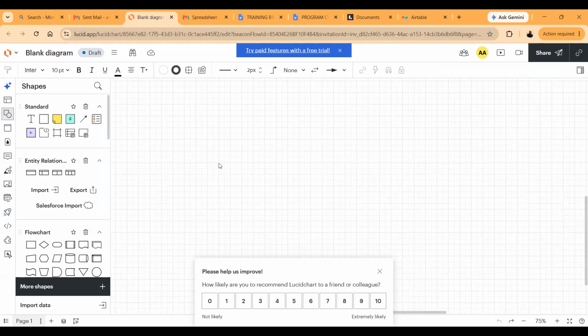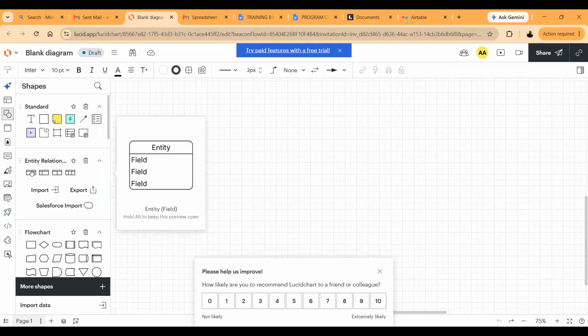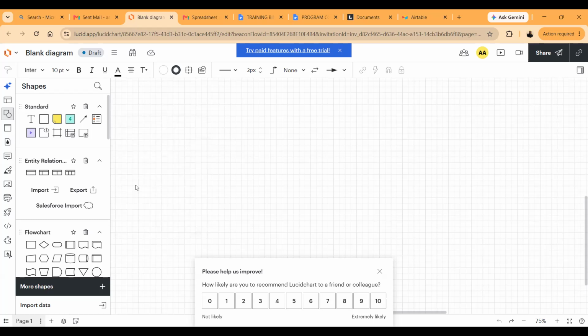So for example, you can use this website. They call it lucid.app, to create your data model, how you want your tables and columns to look. You see this entity is the name of the table. Maybe you want to call your table customer, so your entity will be customer. The fields will contain customer first name, customer last name, customer email address, customer city. So those are fields. You can use any software to do that, either you draw it on paper or you do it on software.